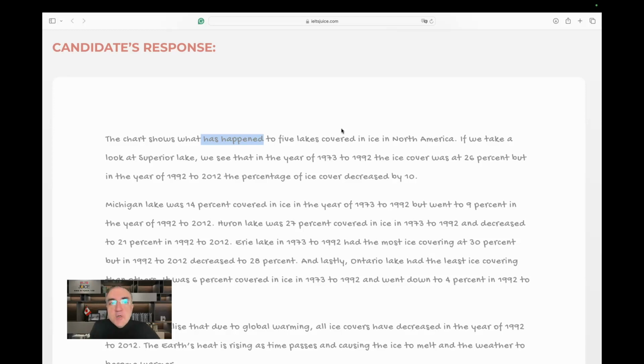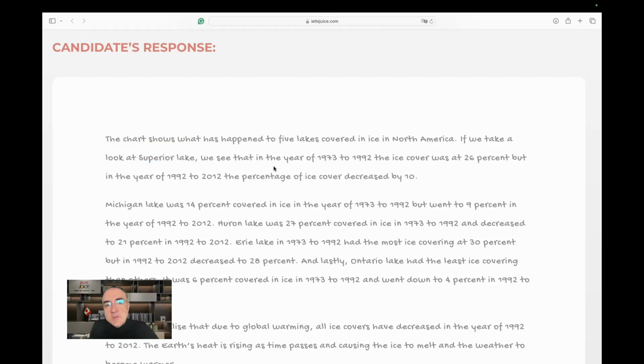If we take a look at Superior Lake, it's called Lake Superior, but it's fine. It's fine because not many people know that it is not called like this. You don't say Superior Lake, it's Lake Superior. But this is fine. That's not a mistake. You needed to know some geographic information. Your knowledge in geography should be high, but that's not related to IELTS. So nobody expects you to write it correctly, and it's fine, really.